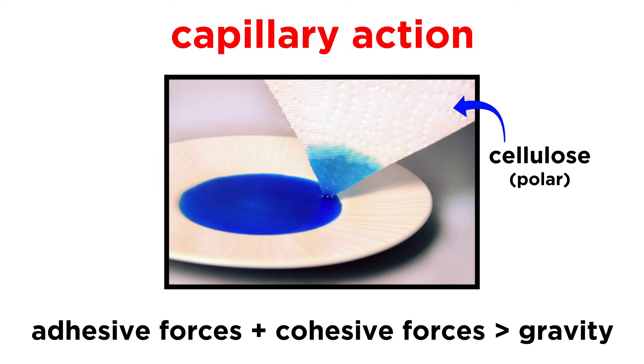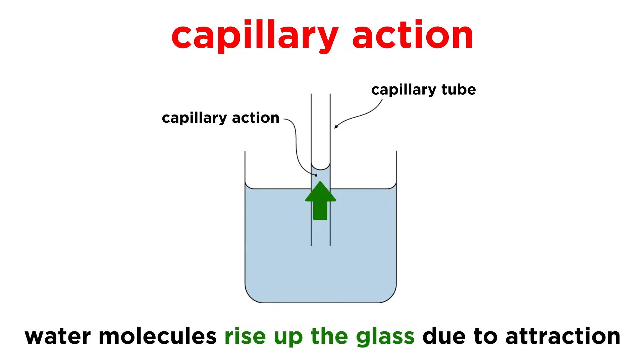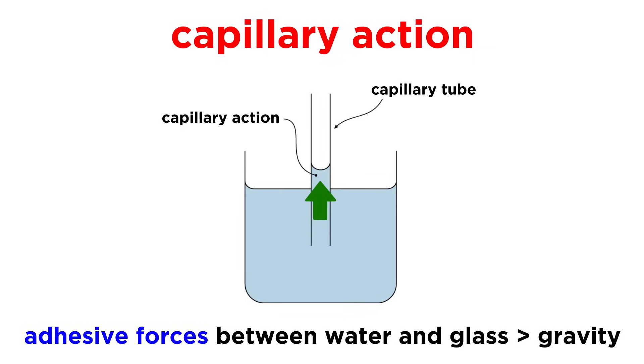Paper towels are made of materials that are attracted to water molecules, namely cellulose, which has lots of hydroxyl groups, so when a paper towel is dipped in water, the molecules will move upwards into the material to maximize the hydrogen bonding that is occurring. We can also see capillary action occurring when we dip a narrow glass tube into water. Because the water molecules are attracted to the glass, the water will naturally rise up through the tube without any force being applied. Once again, the strength of the adhesive forces between the water and the glass is strong enough to outweigh the force of gravity, and the more narrow the tube, the higher the water will climb.